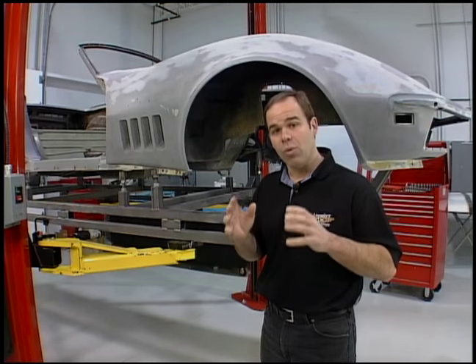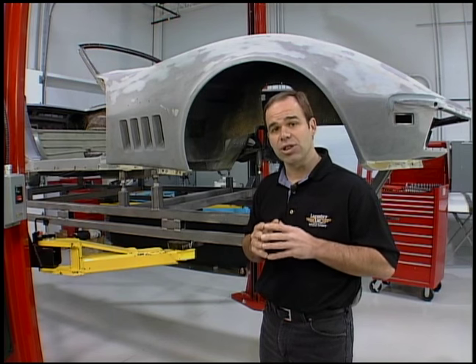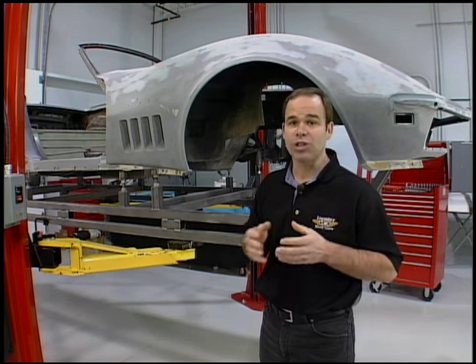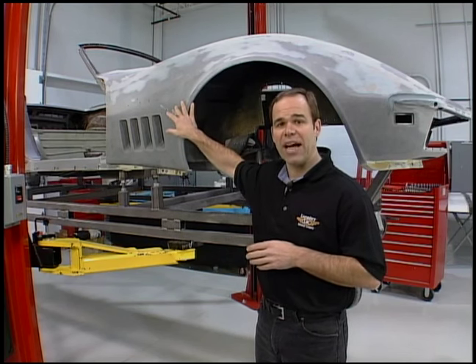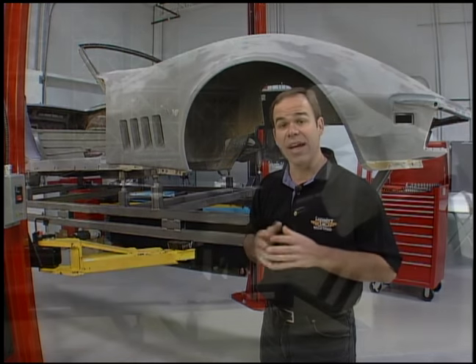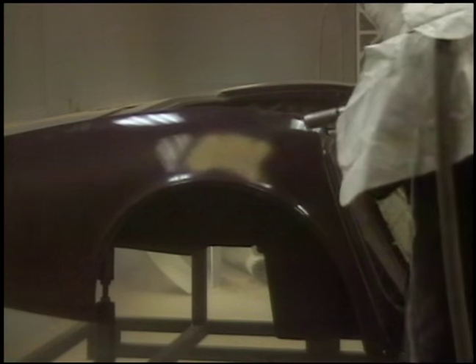A lot of people will spend a little bit extra money at this stage, but it's really worth doing. We had a few options in stripping the paint. You can do it by hand, which is really time consuming. You have to worry about the chemical going into the fiberglass, or you can do it with a blaster like Mike. We ended up opting for the walnut shells. Walnut shells in a fine grit will do a real good job on aluminum as well as fiberglass, and it won't do any damage to the parts.